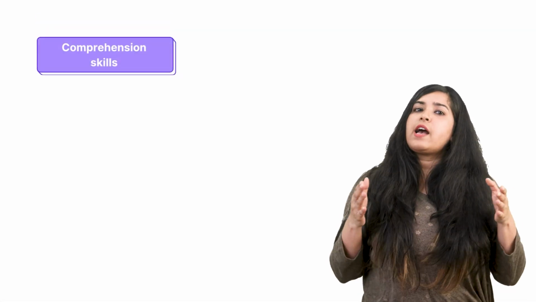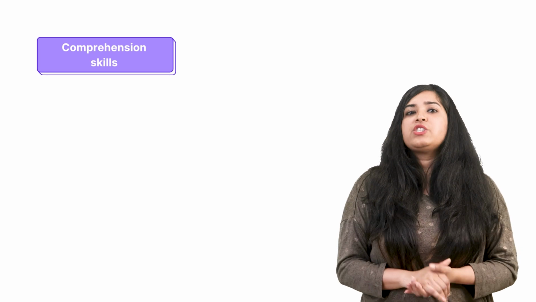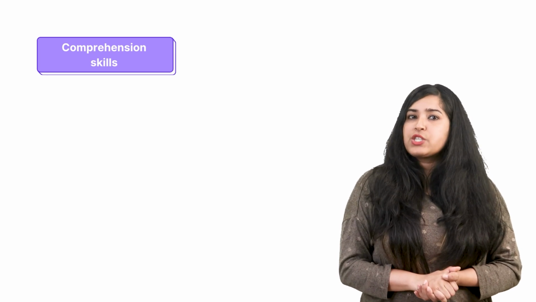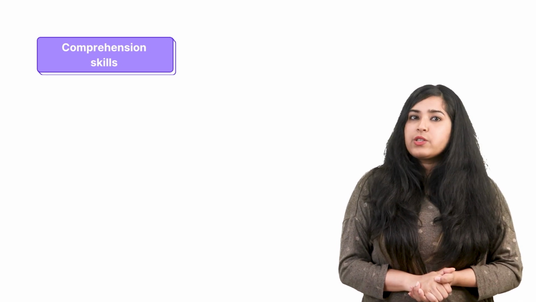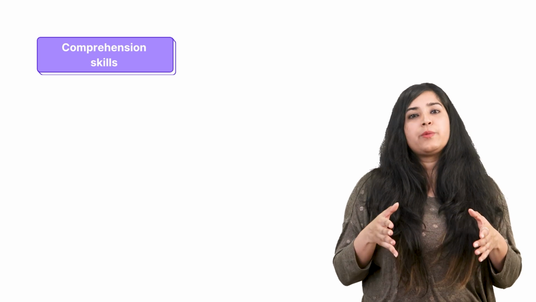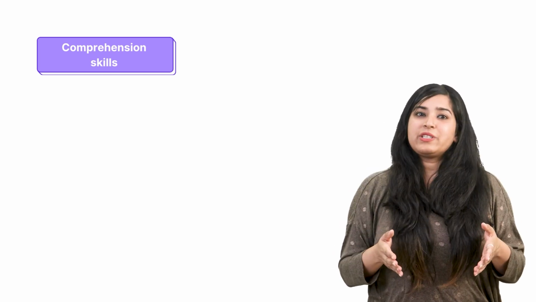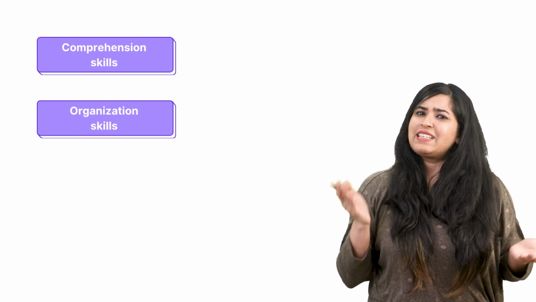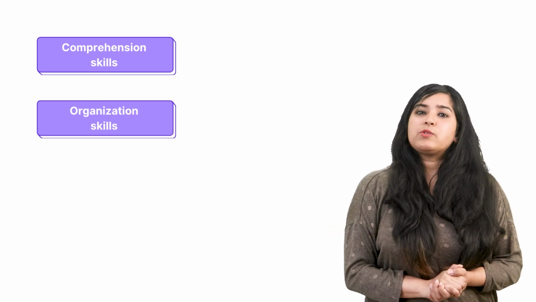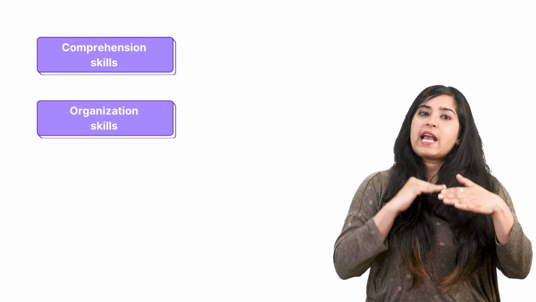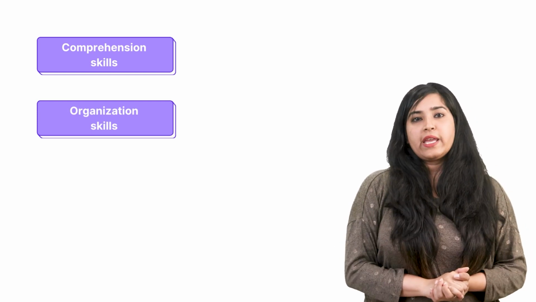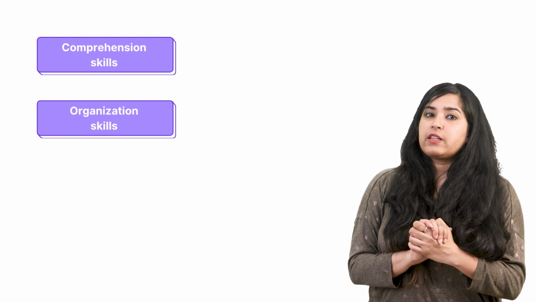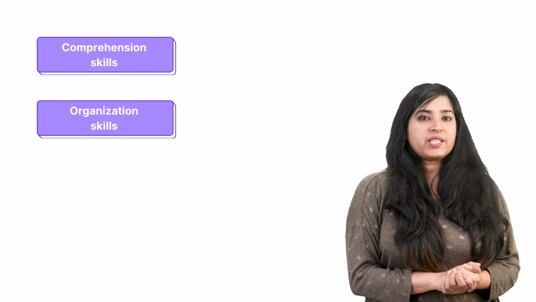First of all, you will need to have comprehension skills. In fact, to do well in the IELTS Academic Writing Section, you need to be able to understand the question and identify the task you are being asked to complete. The next skill you will need to have are organization skills. Organization skills here? Yes! You need to be able to organize your ideas and structure your essay in a logical and coherent way. This includes developing a clear introduction, body, and conclusion.